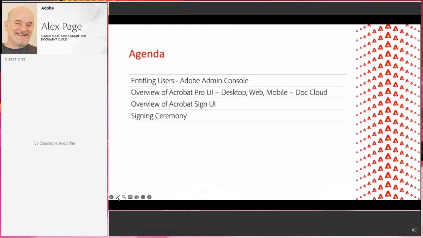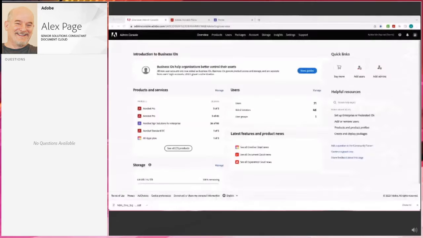So I'll talk about the commonalities that these apps share, and then I'm going to do a deeper dive into Acrobat Sign, which does allow you to send for signatures, as that name implies, but it does so much more. So there's a lot to go over, and I'll keep it at a pretty high level, but my goal today for you is to walk away with a firm understanding of not only how easy it is to enable these applications, but also how user-friendly yet powerful they are to accomplish all that you need to do throughout your document lifecycle.